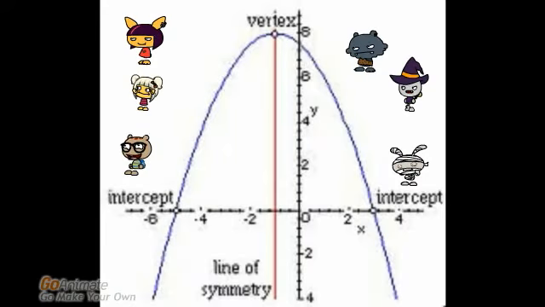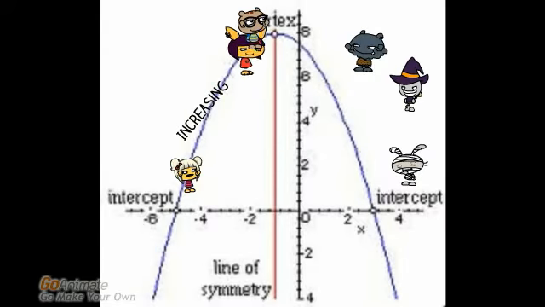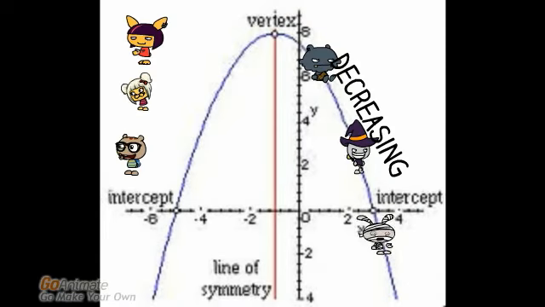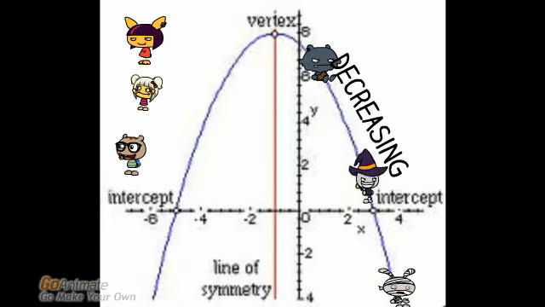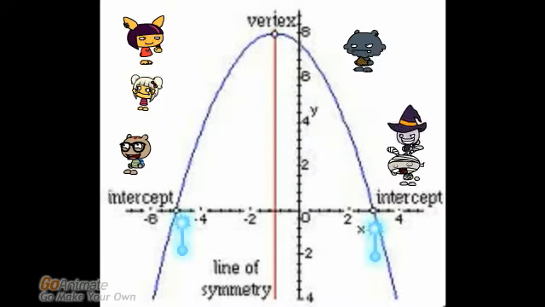Quadratic functions have what we know as key features. We will look at intervals of increase and decrease, the vertex, the x-intercepts, and the y-intercepts. As we move left to right along the graph, we first go uphill, then in an interval of increase. As we continue to move along the graph, we get to the highest point and begin to move downhill. This is an interval of decrease.